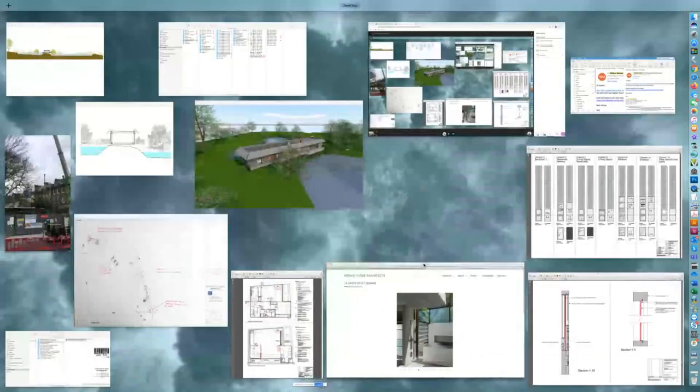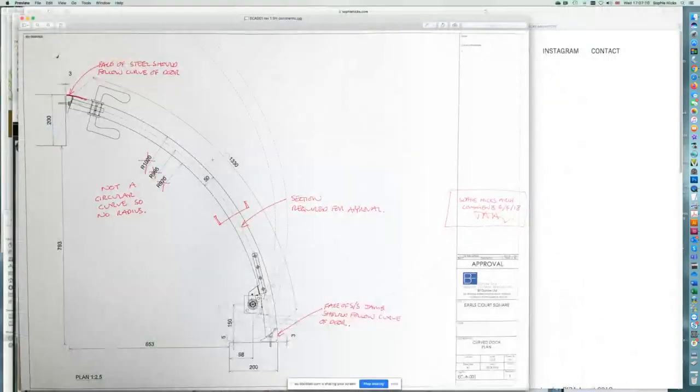And I'm also going to show you a working drawing. So this is a working drawing of that, it's a shop drawing of that curved door. So fast forward through to when we've got contractors on site, we've got planning, we've got contractors on site. Their joiners do what's called a shop drawing or a manufacture drawing. So here it's done by Darlow Limited Bespoke Joinery Specialists. They take our drawing. We will have done a very detailed drawing of this. They then draw it up, add their sort of calculations for hinge turns and so on. They then send it to us, and we red pen it.